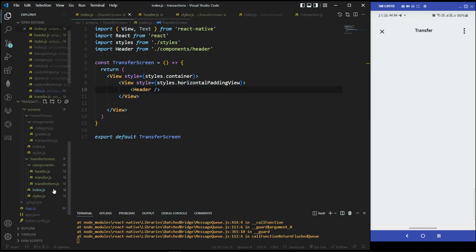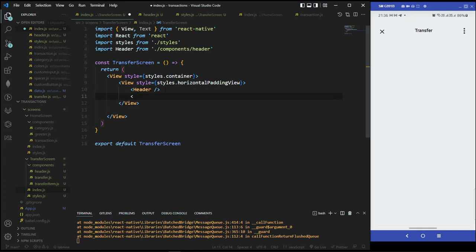Let's go to the index file, and underneath the header, now we need a scroll view because we want this to be static. We don't want it to move, but we want to be able to scroll in here, as we might have a lot of data showing in this screen. When we scroll up, we don't want this to get scrolled as well. We want it to stay static.